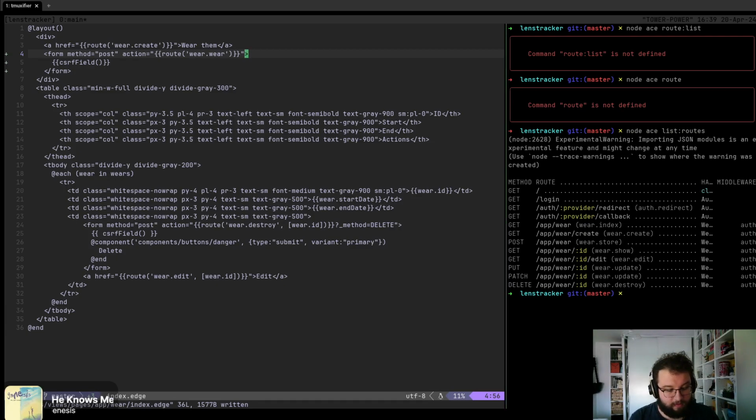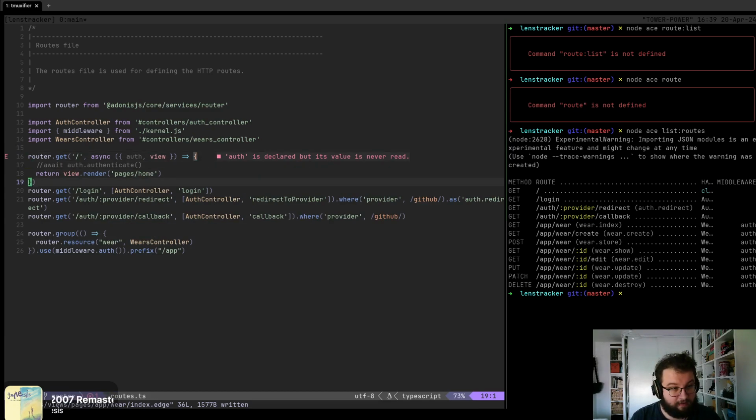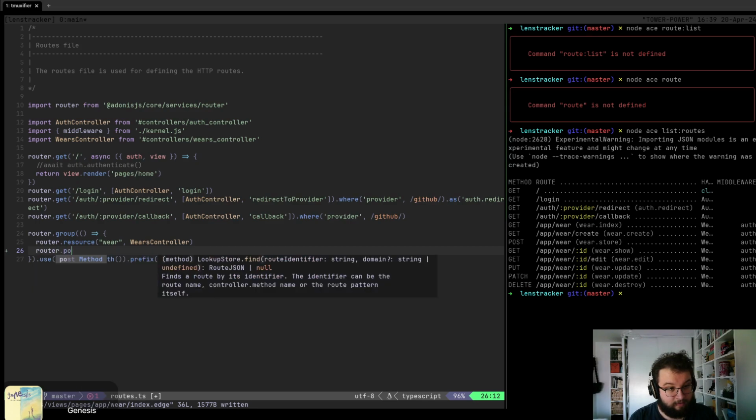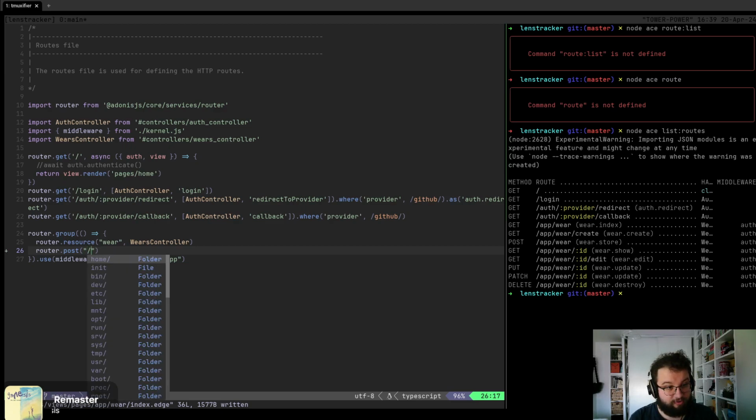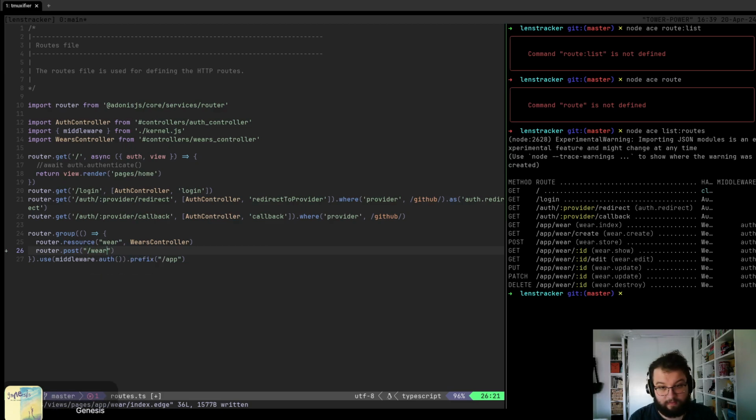Awesome. So now we can go to our routes, and let's add a router.post on slash where, probably. And then we'll do where's controller and the where method.